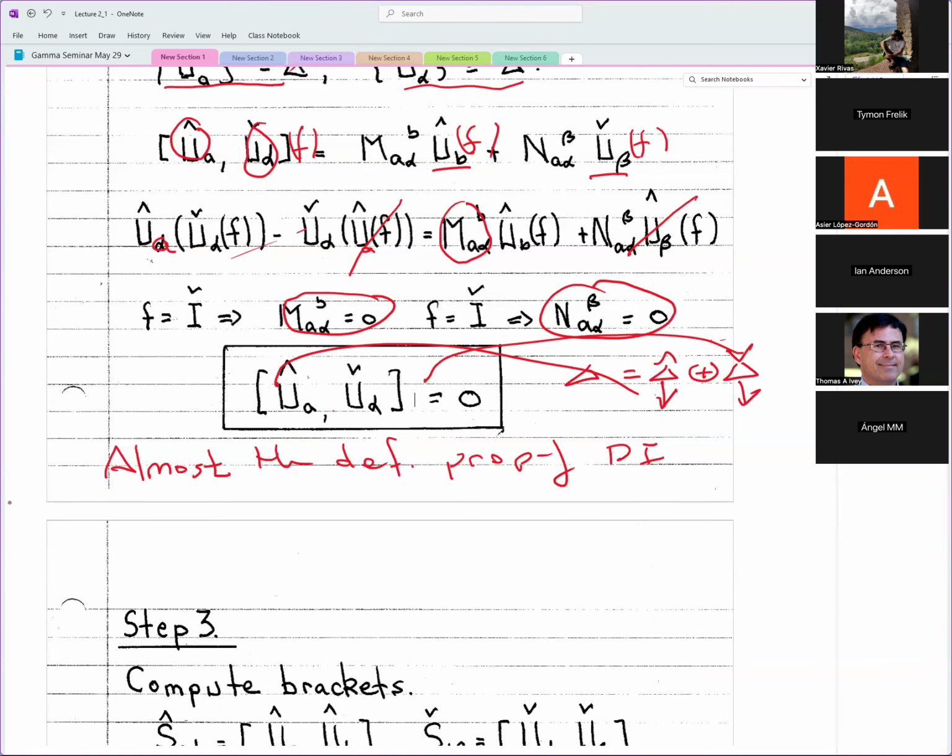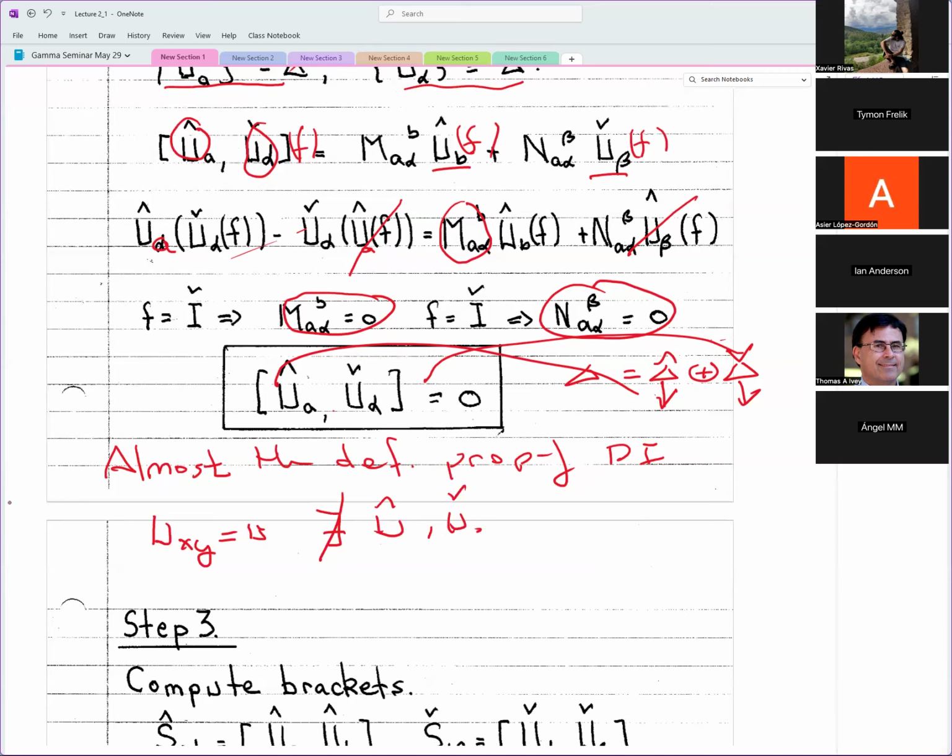The simplest example is the following. Take this equation, uxy equals u. This is the so-called Klein-Gordon equation. After the wave equation, maybe this is the simplest equation you can think of. This is a hyperbolic system. It's not Darboux integrable. You cannot find at any jet order a pair of commuting vector fields for the U hat and U check. So there does not exist a U hat and a U check such that this is true.